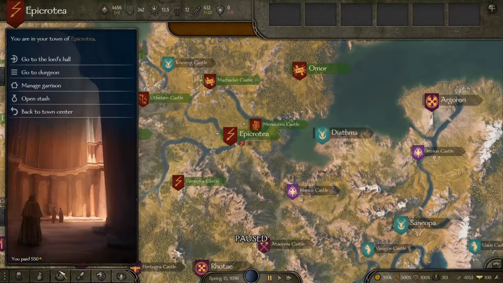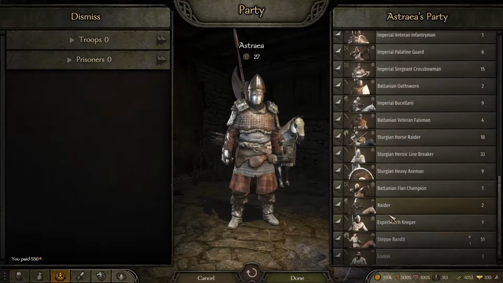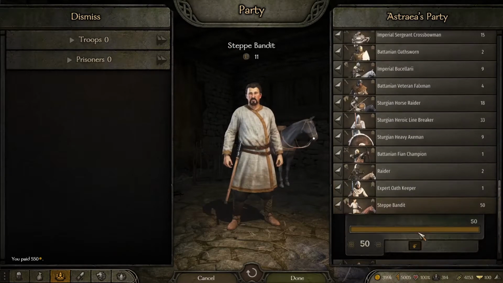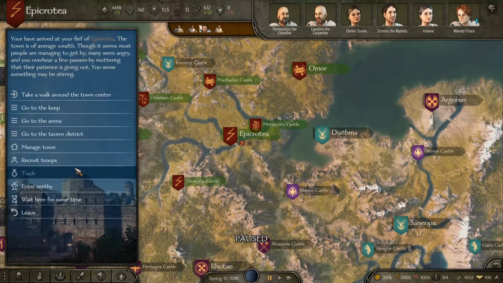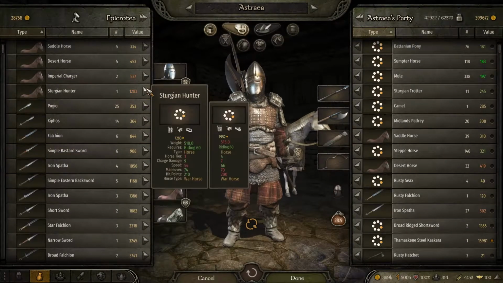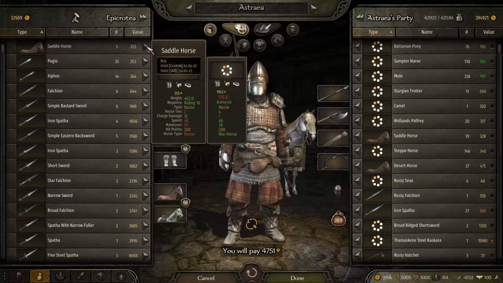Okay, I think I can hire some more from down here. Stampede Bandit, okay, I will take that. And let's go to trade. Let's see what kind of things you have. Ooh, yes, a warhorse. There's 3 warhorses and a couple of others, yeah, that's good.